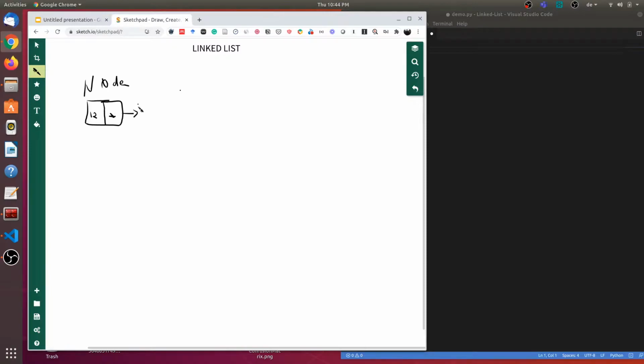So in this example that I'm drawing on the screen, let us say we have 4 nodes. So I have another node with a value 13, and this 13 is again connected to a third node with a value 14, and the 14 is connected to 15, right? So a node consists of two important things: a data value and a pointer to the next node. And at the beginning of the first node there is another important pointer which is called the head of the node. So a head always points to the very first element in the linked list, and the very last node, that is also called the tail of the node, always points to a null value.